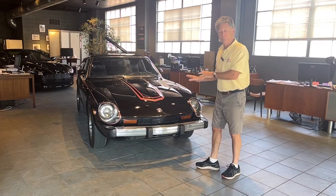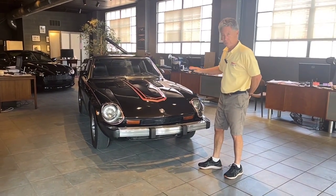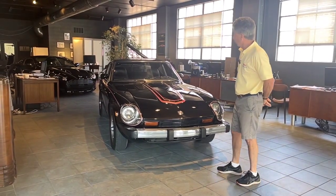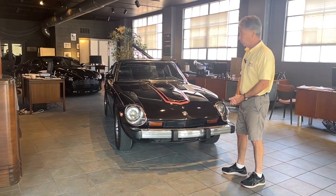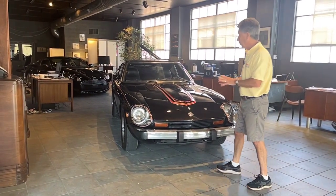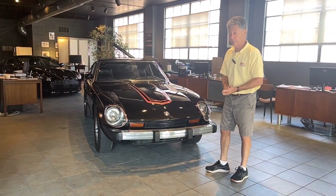The engine runs beautifully, which also is very typical for these really strong motors in these cars, reliable, smooth, nice straight six. The air conditioning is working, clutch is working, and it blows cold. So it actually is a drivable, usable car. We also did a safety inspection on it, so it did pass. So the brakes and all that are serviceable, usable the way they are. However, keep in mind it needs the transmission work. So the transmission is slipping badly in first when it initially starts off.